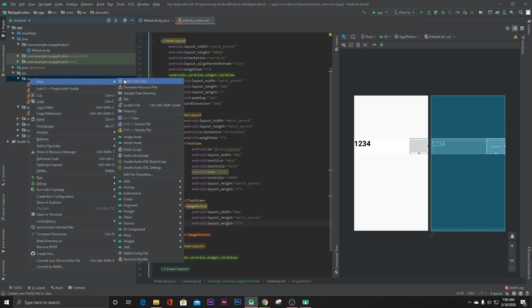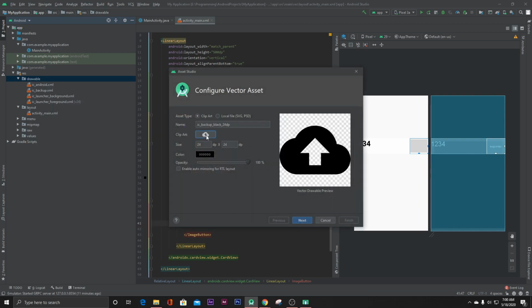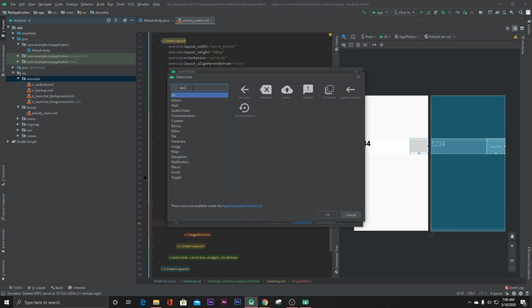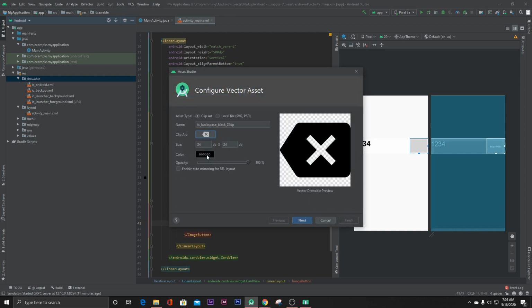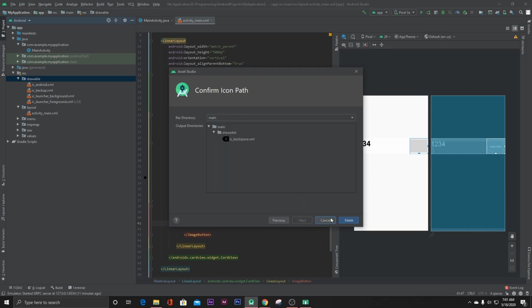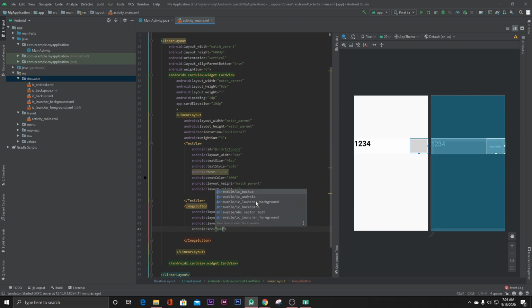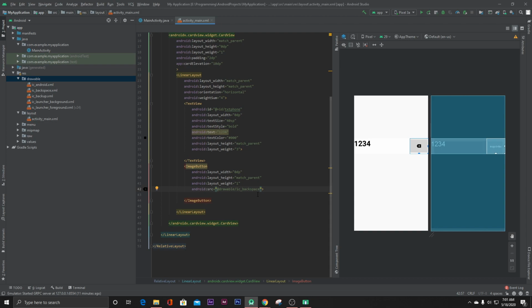In the drawable, create a new vector asset and search for the backspace. Here is the backspace icon, so click on OK and set the color to black, set a name for that, and click next and finish. Let's now select the background, src @drawable IC backspace. That's it.